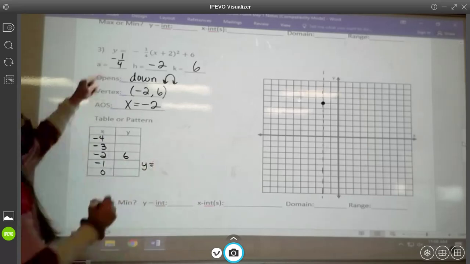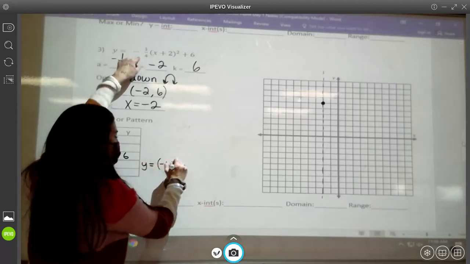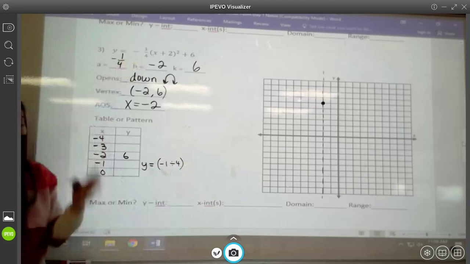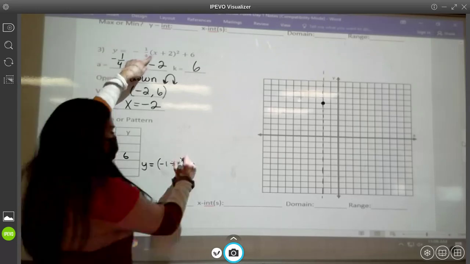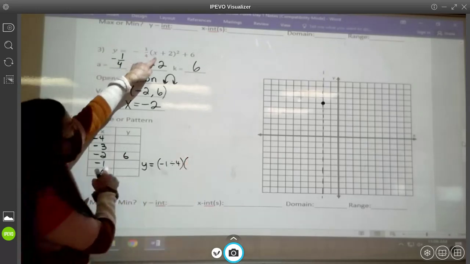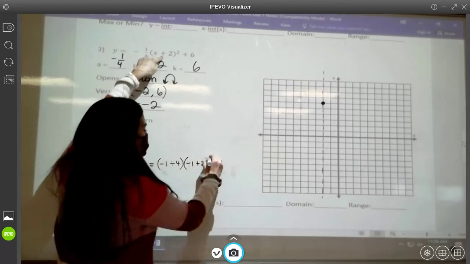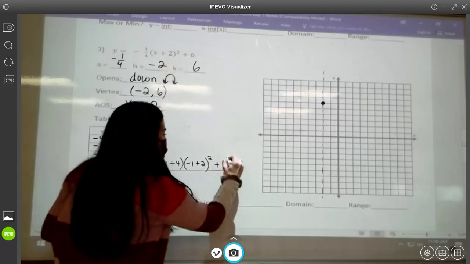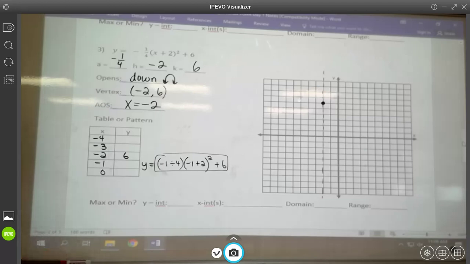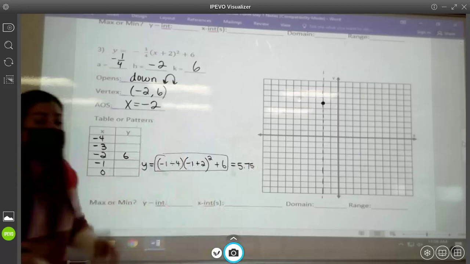Y equals -1/4, right? I just do this, parenthesis, -1 divided by 4 and close it. And that's my -1/4. The parentheses will hold it together, so I like to write my fraction like that. Then I do parenthesis. I'm plugging in a -1, so -1 plus 2, parenthesis, squared, and then plus 6. If you type this into your calculator, it'll do the entire thing for you. Hit enter, and you should get 5.75. So it's not a terrible decimal.